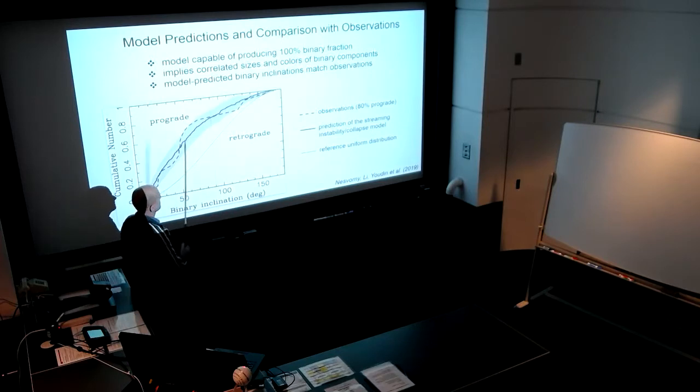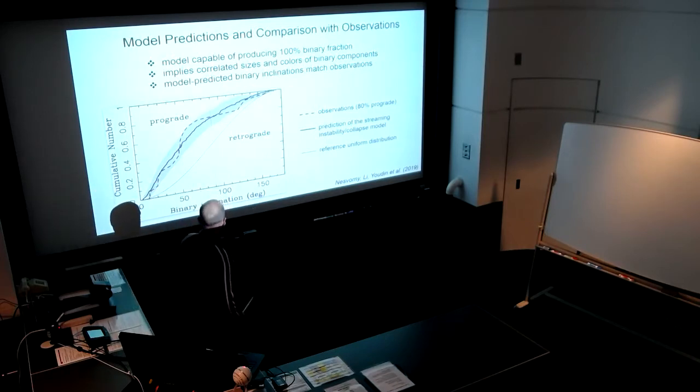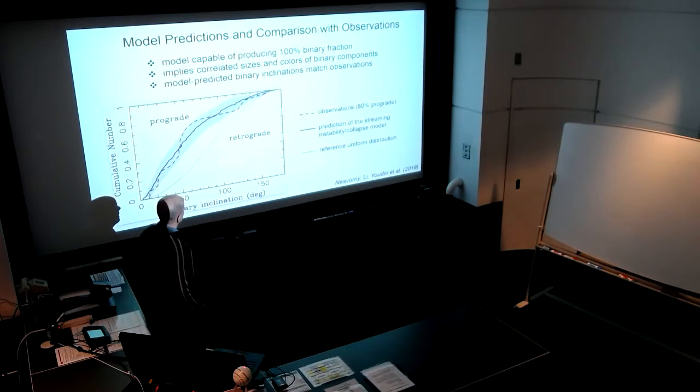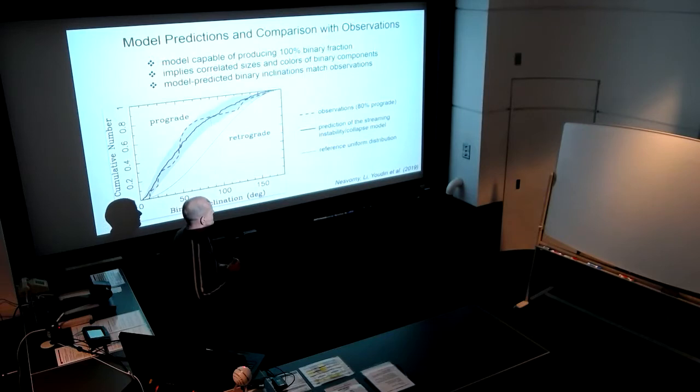The solid line is the one predicted from the streaming instability calculation I have just shown. The dashed area is a statistical expression of the statistical error in that comparison. So there's a pretty good agreement between the two. We wished we had more binaries known in the Kuiper belt so that the comparison can be even more quantitative. But at this point, we are where we are. So this is in fact a strong argument in favor of the planetesimal formation by the streaming instability and the formation of the binaries by gravitational collapse.